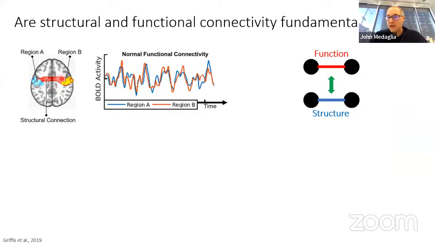You can go ahead and use diffusion tractography, like we talked about in talk 2, and build a bundle up and count the streamlines or look at the FA values, or whatever your favorite measure is related to your pathophysiology. And then you can look at what we might call normal functional connectivity. Here on the right, I'm going to use this symbolic representation over and over. This is what I would call a univariate analysis, in the sense that you have a single value for what you're calling the structure. Maybe that's how many streamlines or the FA over here. You have some single value for the function, usually a correlation coefficient or your coherence. And hopefully by eye, you can see that these two time series between these regions would be highly coherent or highly Pearson correlated. These are very similar signals.